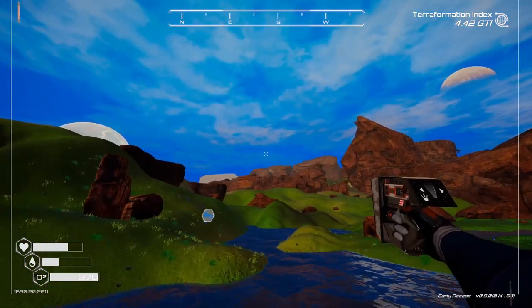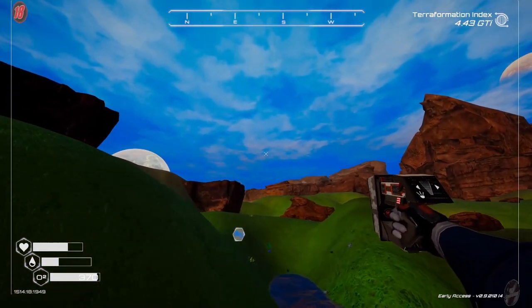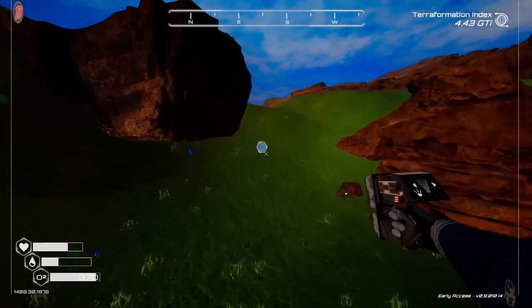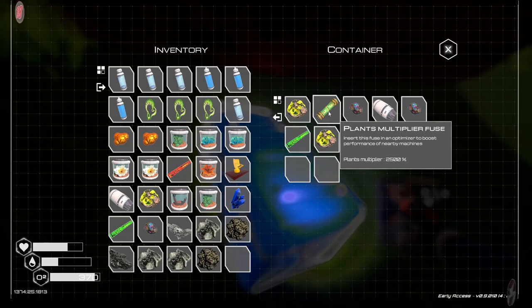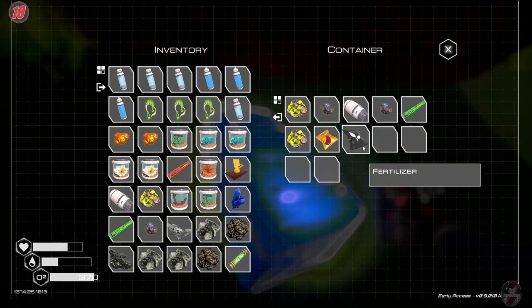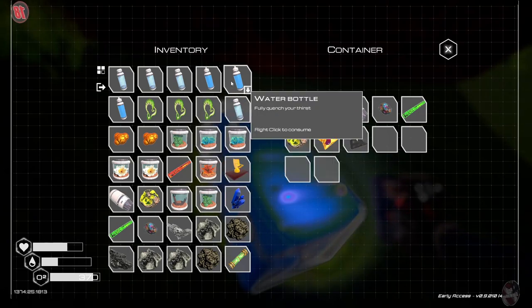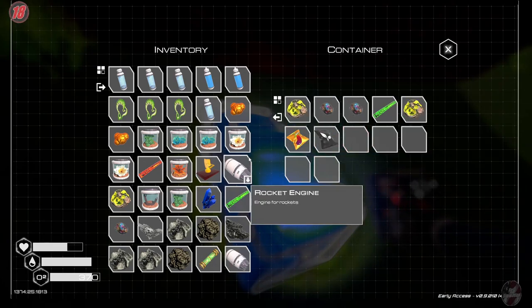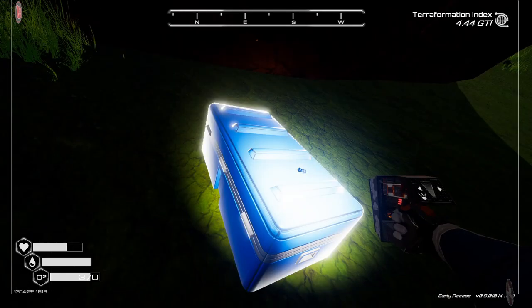Now let's see if we can find... We may have to go home, back to the base, dump what we have and then come back over here. Ooh, chest. Lamp, multiple. Guess we'll take that and definitely take that. I'll have to come back for the rest.